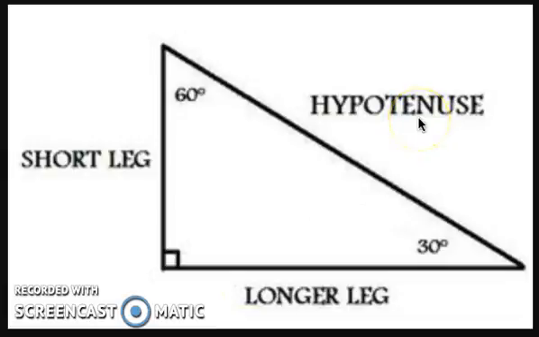Lastly, just like with any other right triangle, just like with the 45-45-90 triangle, the hypotenuse is always the longest side in the right triangle, and it's always the side that is opposite this 90-degree angle. So again, if you look at my mouse, I am scrolling over the two rays in this 90-degree angle. The side that is opposite it is the side that is not one of those two rays. And in this case, that is our hypotenuse.